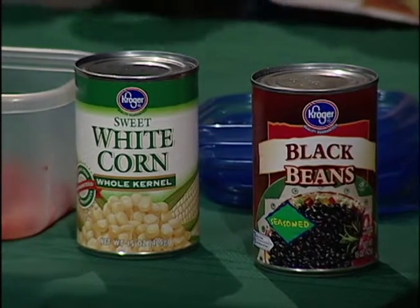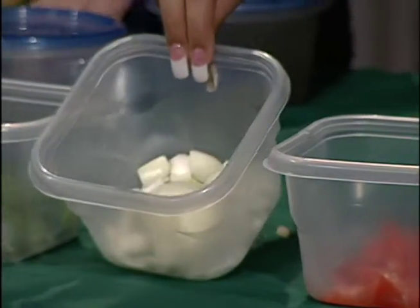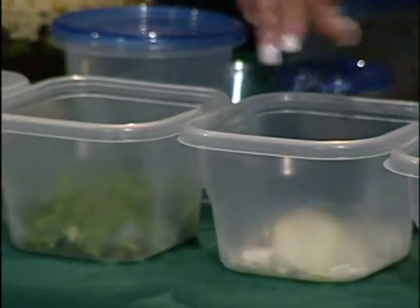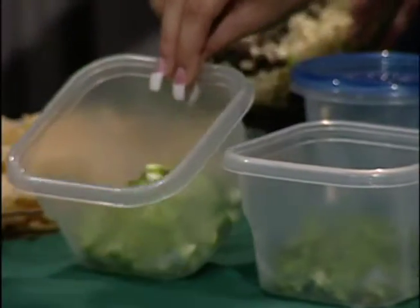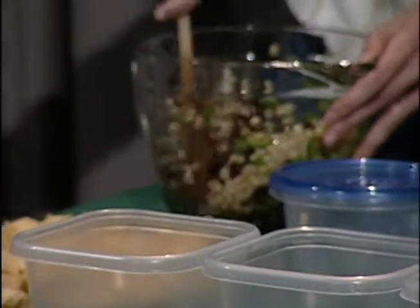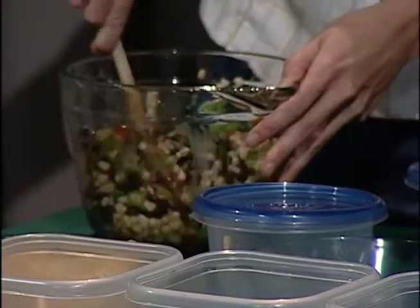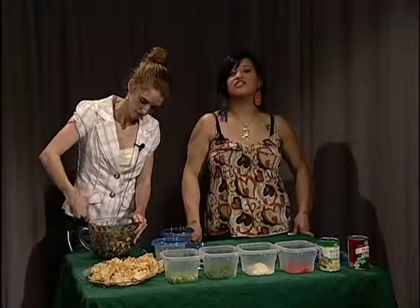You need 1 chopped tomato, 1 diced onion, freshly chopped cilantro, and 1 freshly chopped bell pepper. Mix thoroughly to blend all the colors together. Chef Ashley is making a fresh bowl of salsa for the show.